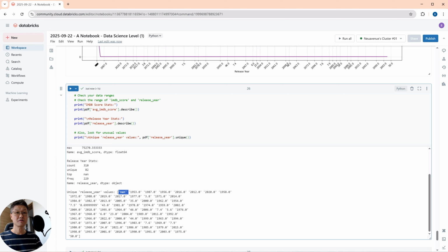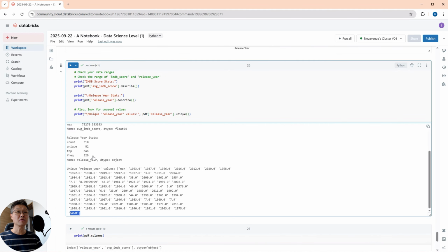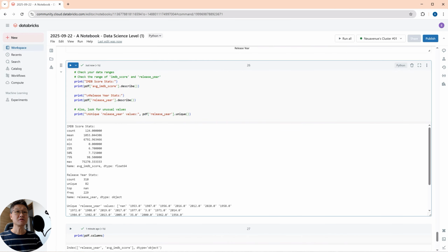Here's a none value, and 95, 0, something, until 50.0. Average IMDb score like this. Count is like this: mean, std, minimum, 25, 50, 75, max, average data.